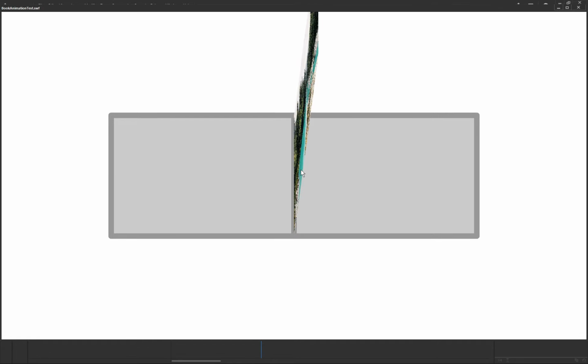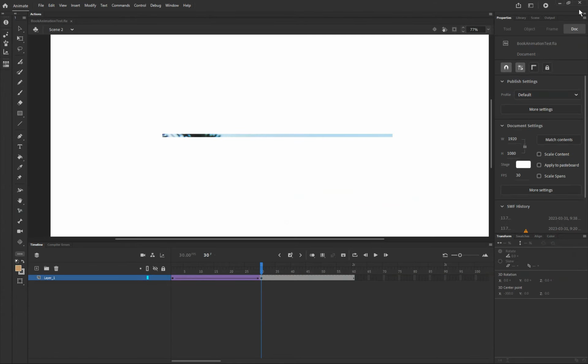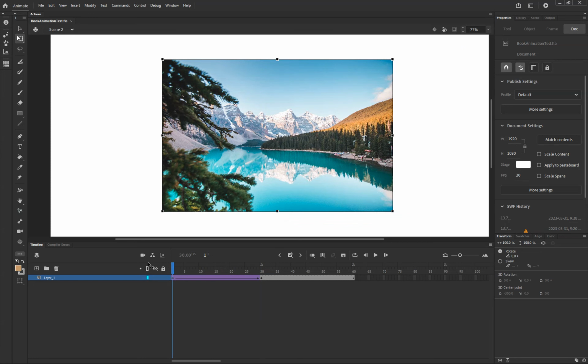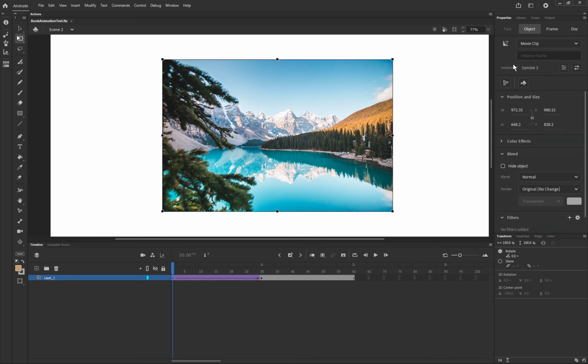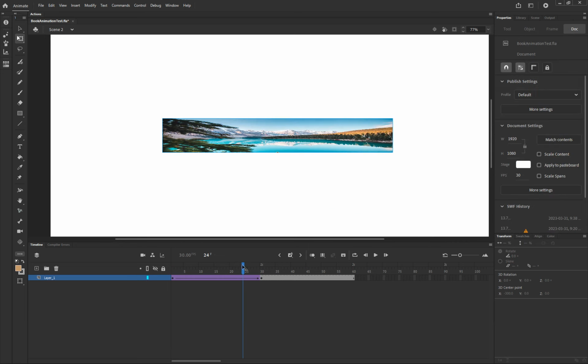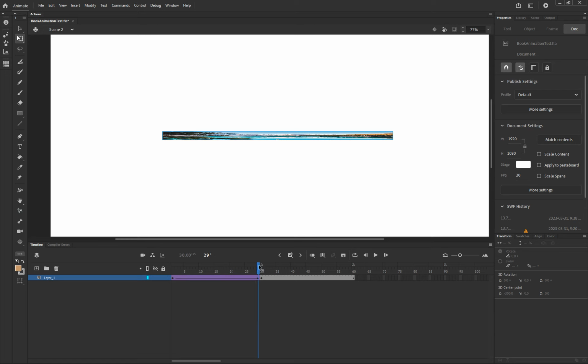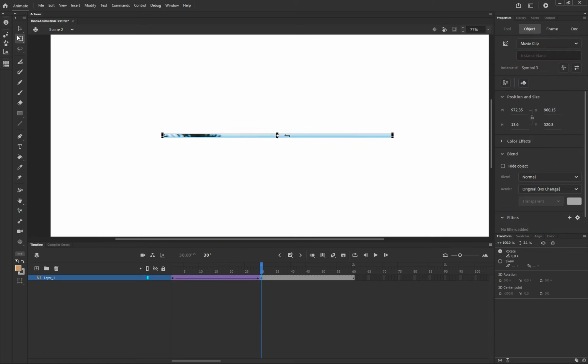So what is the workaround? The workaround I found was actually to change the symbols into movie clips. As you can see, this is a movie clip symbol, and to actually render it as cache as bitmap. So I have it selected, and then I select cache as bitmap. And then when it gets to the 2% mark, I'm just going to make sure that this is also cached as bitmap for this keyframe.